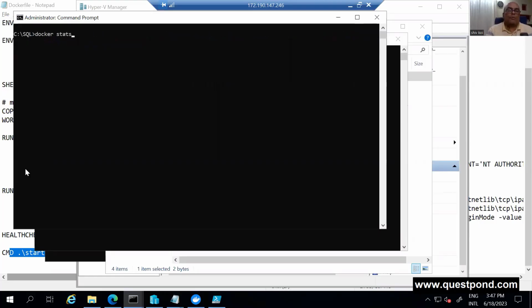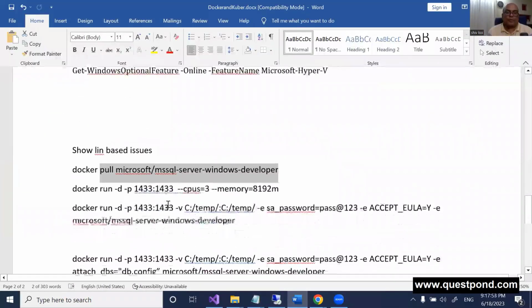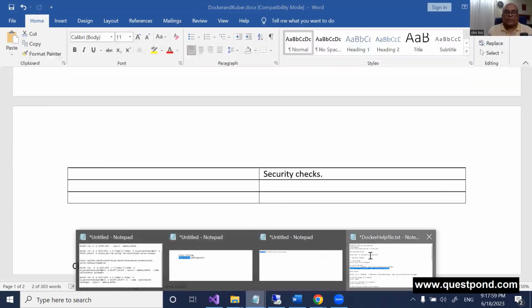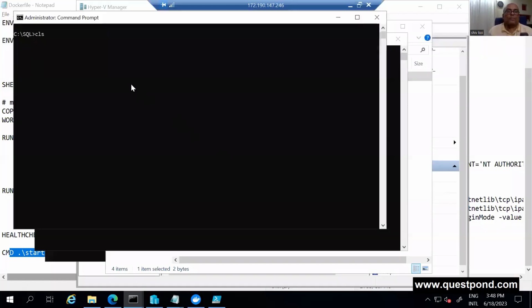Oh, sorry. I have to first do a Docker build. What am I doing? Oh guys, I have to do a Docker build. Extremely sorry. First we have to do a Docker build; Docker run comes later. So, if you remember our Docker build command, it is Docker build and the image name, that's it. So I'll just say SQL image 1. Sorry for that. A Docker run will come after that. So there it is, enter.